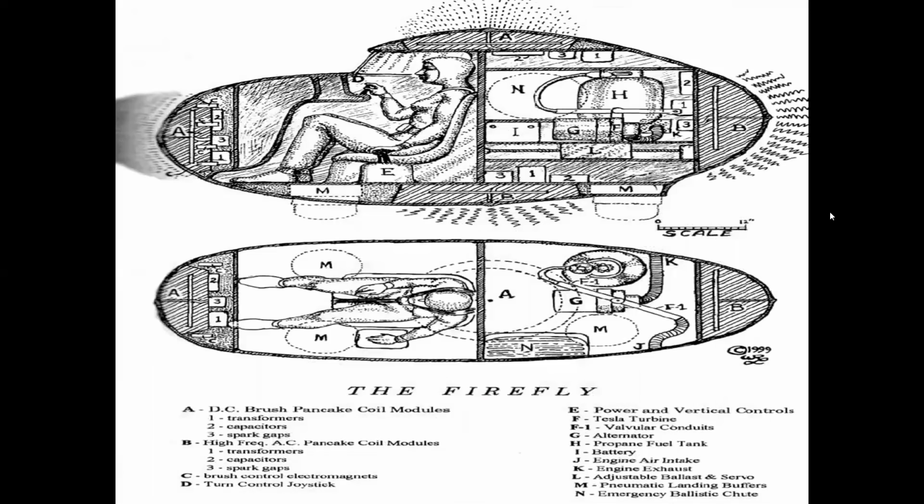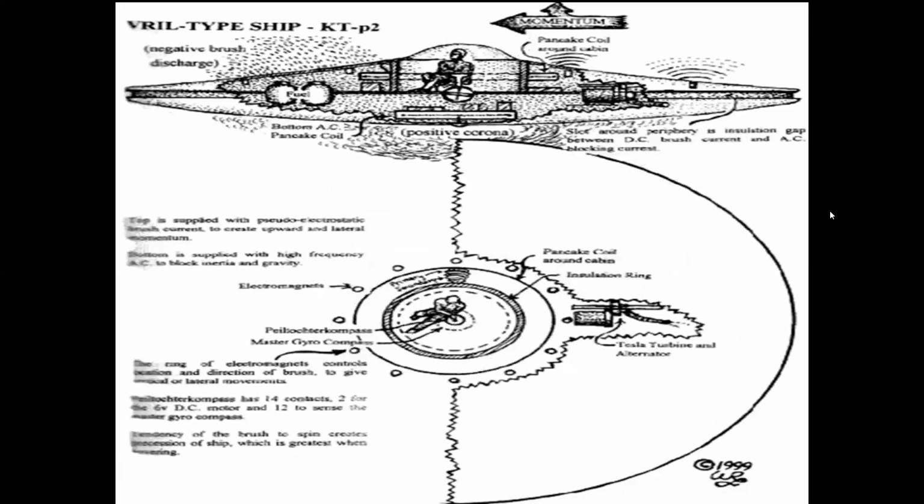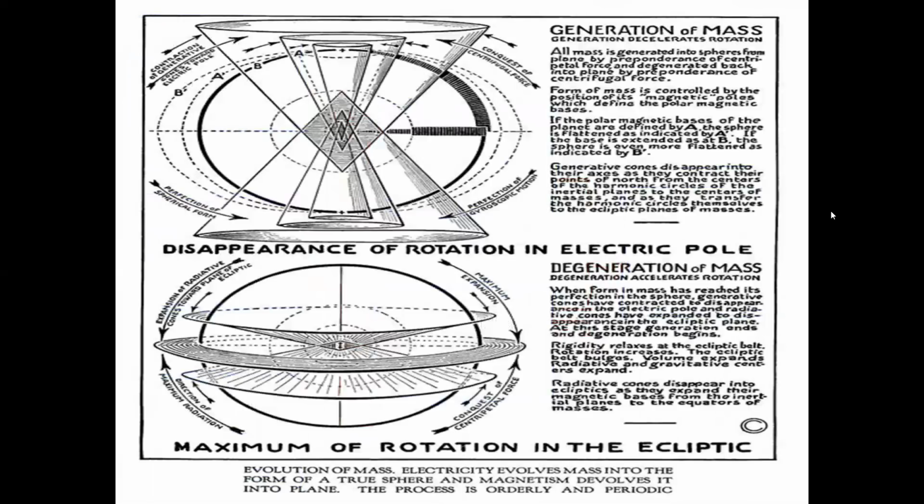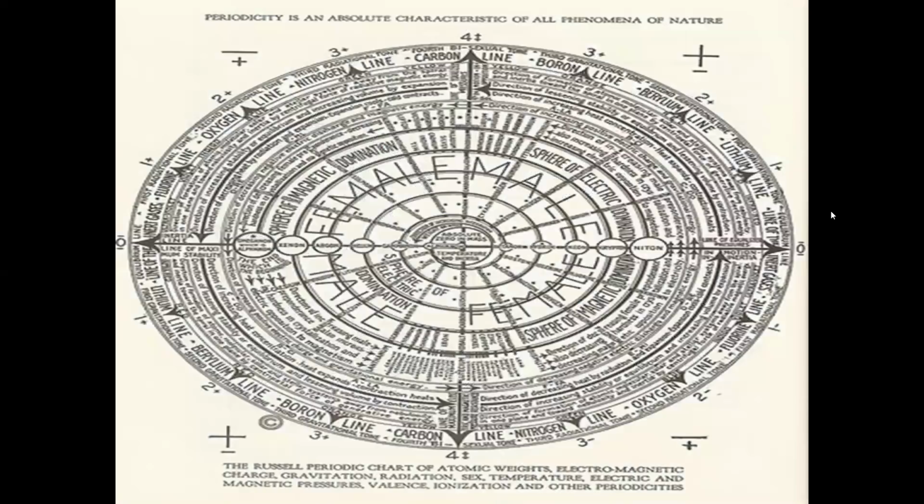We understand that. We understand the dynamics now of inducing electromagnetic fields. We understand this as it works with quantum mechanics, special relativity, Newtonian mechanics, general relativity, quantum field theories. We now understand how the artificial rotation of an elliptical device induced into a field separates the electrons and begins to generate its own separate sphere.